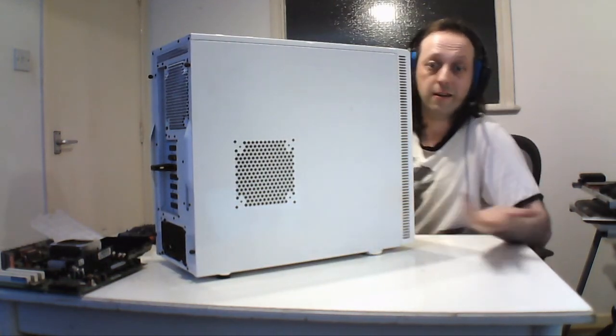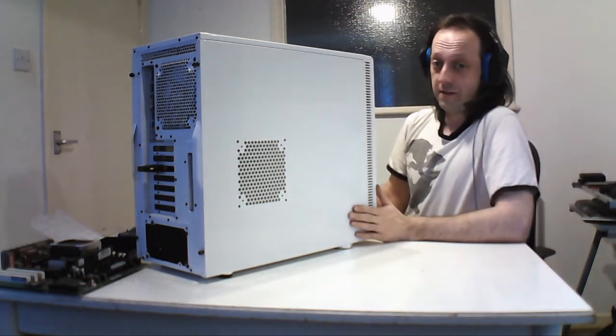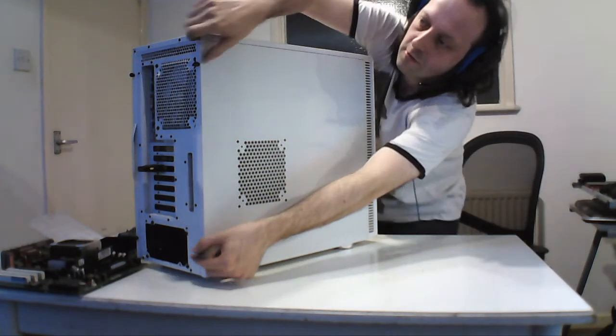I had to keep moving around because it's so heavy. It's durable, and even when empty it's still pretty heavy, because it's got a proper build. Like I say, this comes with all the thumb screws and that, which is good.